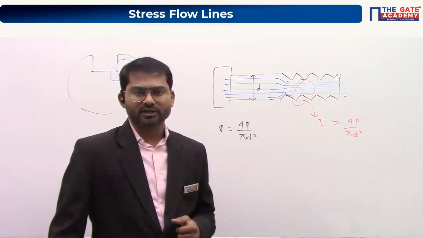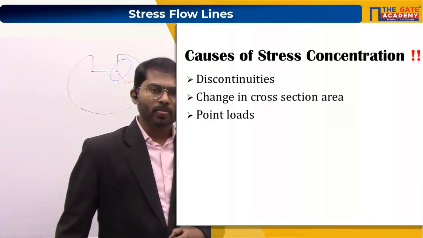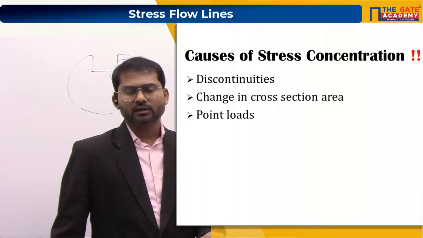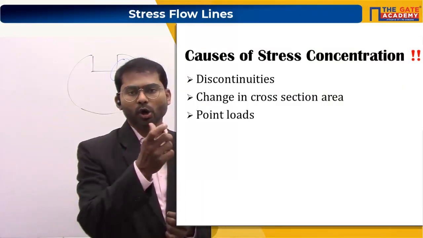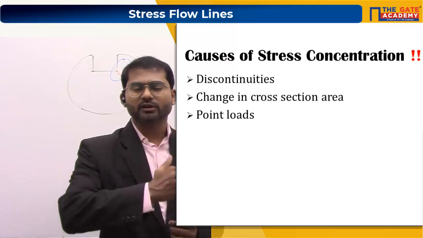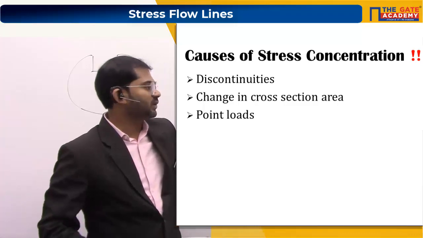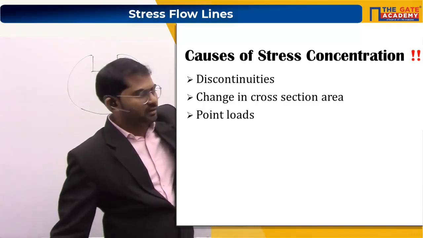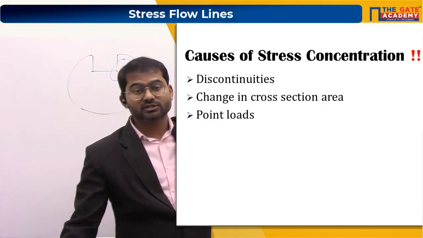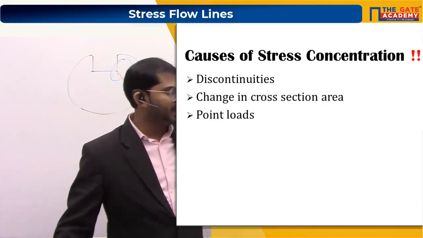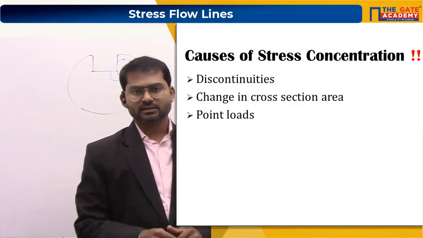One of the most important causes are these three, which are shown on the secondary screen. Discontinuities, like we have seen, notch is a discontinuity. There is no continuity of the material. Blowhole is a discontinuity. There is no continuity of the material. Second one is change of cross-sectional area. Example, this one. We maintained a larger area here and then suddenly decrease the area of cross-section. So abrupt change of area of cross-section will cause stress concentration. Stress is going to be higher in the region where area is lesser. Later we're going to discuss this also.